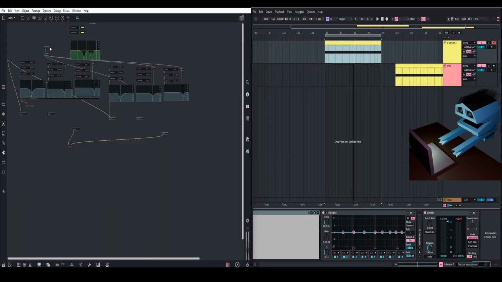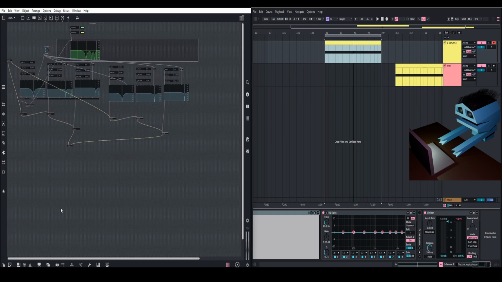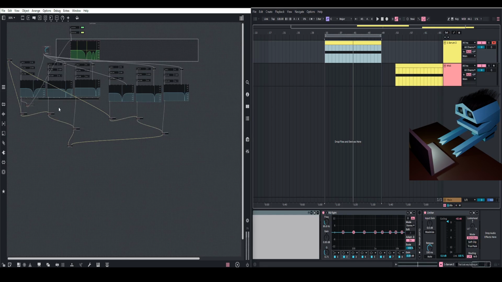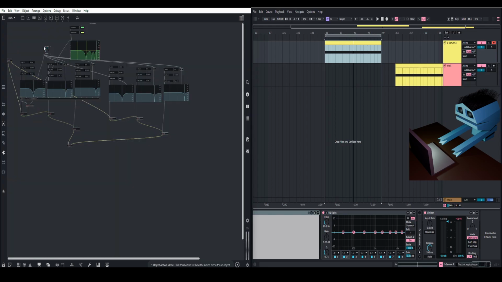Hold on. Okay, so I went ahead and zoomed out, and then wait a minute. What's going on here? Oh, okay. Oh, it's because I hid some cables. I'm like, where the heck did the cables go? It's because I hid them on the lock mode. But okay, so I got this coming over here, this coming over here, this coming over here, and then to the final output on the left signal, this coming over here, and then this is on the right signal. Okay, I think it should be stereo now.